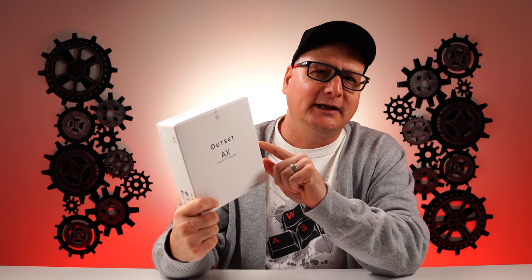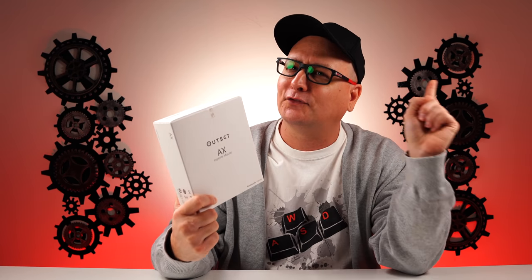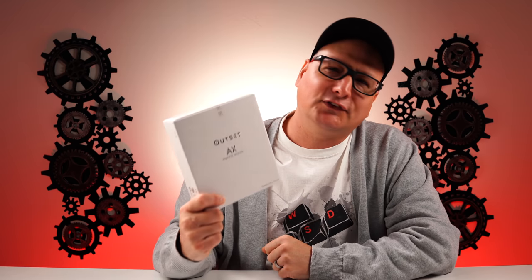Sure, it's gonna work out for other people, but again, I think it's just limited, because it was a different, unique type of shape. Awesome mouse, but it didn't work out for me at all. But their most recent release right here, the Outset AX, I think is gonna be the complete opposite. I think it's gonna be universal for a lot of people, a great shape and everything. And I really think this shape is gonna bring back some flashbacks of an old Zowie mouse that a lot of us are familiar with.